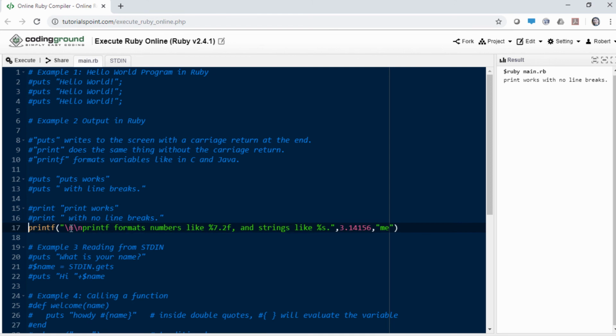Now, again, we got a couple things here because we got the \n, which is the line break. Actually, it's a line feed. Control R is a carriage return, and Control N is a line feed. So we're going to have 2 line feeds. We're going to say these are special characters. Again, you see the special character or the non-printable character by the backslash, right? Those are backslashes. So \n means 2 non-printable characters, in this case line breaks. It's going to say printf formats, and then we're going to put in specific string formats. And then what I'm doing is I'm appending a number, then appending a string to the printf function.